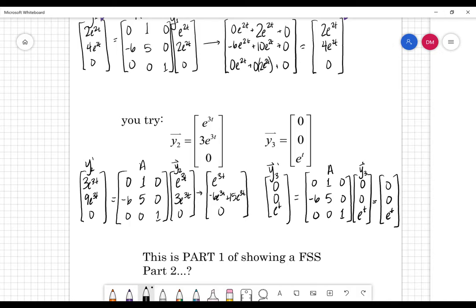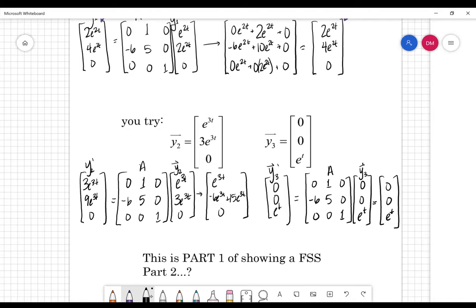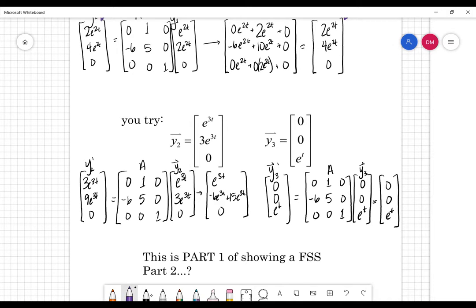Okay. Even though you had to watch me fumble around to try and pause the video, I figured I'd spare you having to see me write this stuff in. So hopefully this is what you got. Here's what I got for Y2 prime. I did my matrix multiplication and simplified it down a little bit, and this does check out that this is Y2 prime right here.